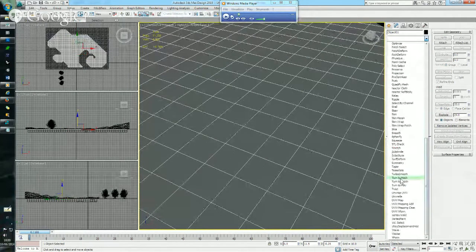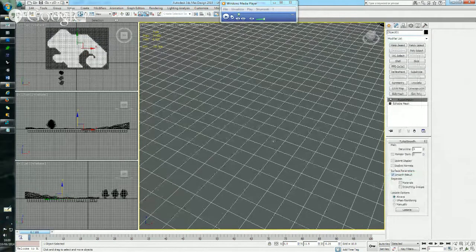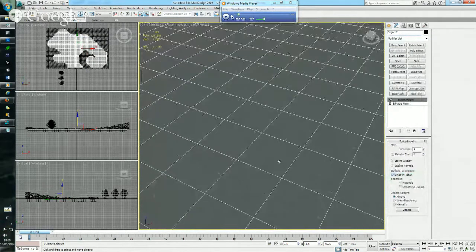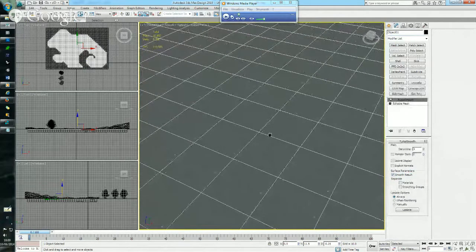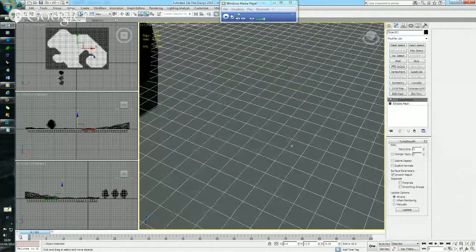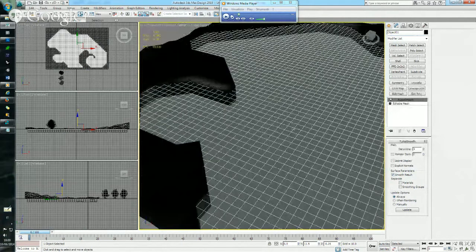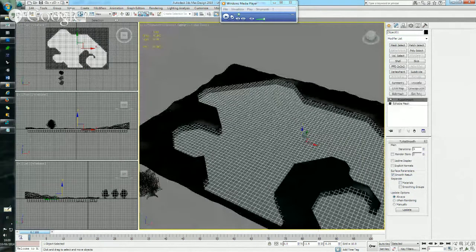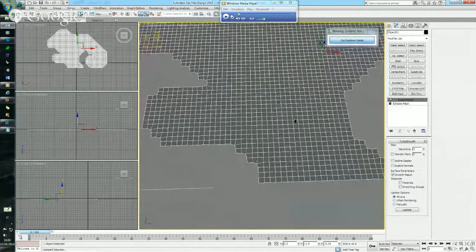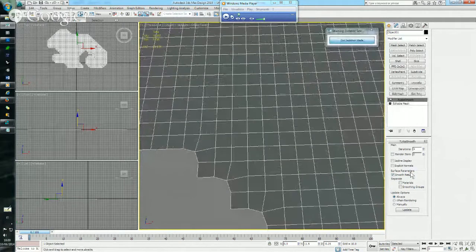and I press Turbo Smooth, so I have a much more detailed object. But here there is some problem. I want the Turbo Smooth iteration, but I don't want the smooth result.